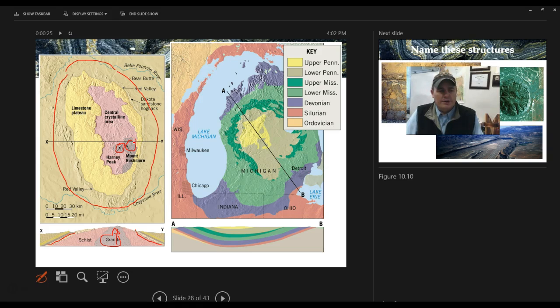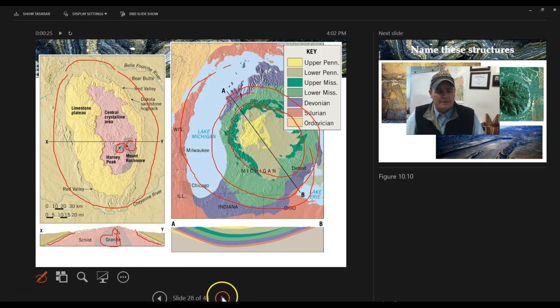Now this one is the same kind of feature, but it's been depressed a little bit, and so now you have the Michigan Basin. It's all been kind of sheared away, but we have this basin formation around here. You can kind of see it here, but it's not a bowl per se, because a lot of it has been sheared off the top. But that's an example of a basin.